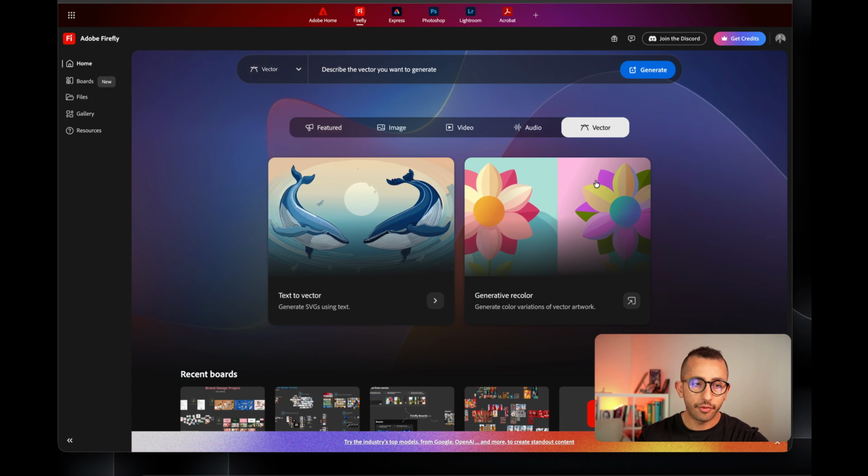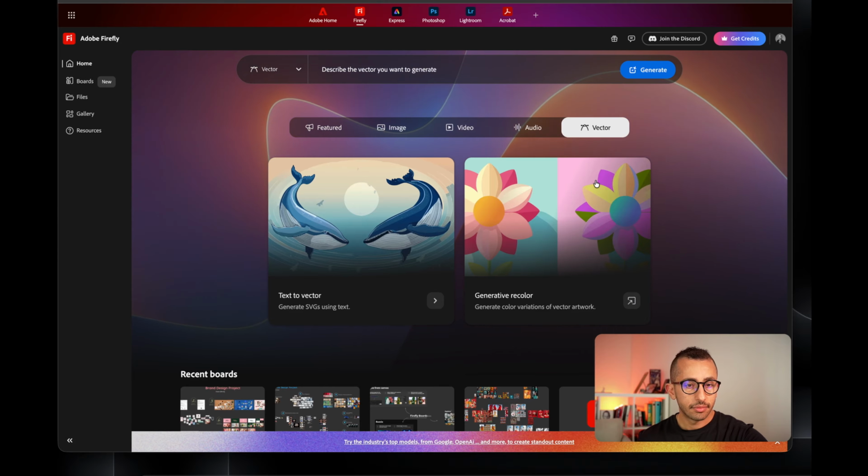And for the final feature, from the home page tab, you have access to Vector. Vector is really important, especially when it comes to printing, maybe a logo, a banner, or something that has to be printed.